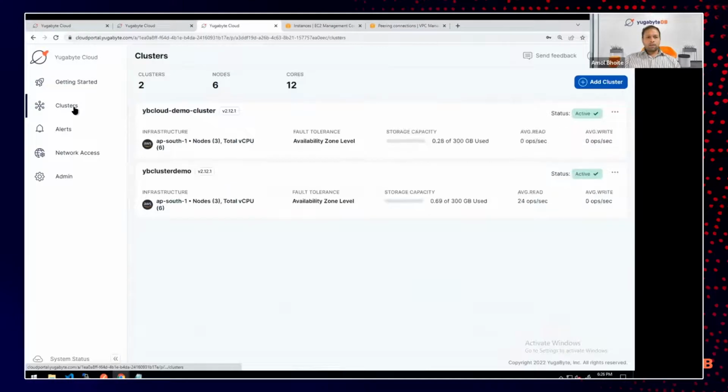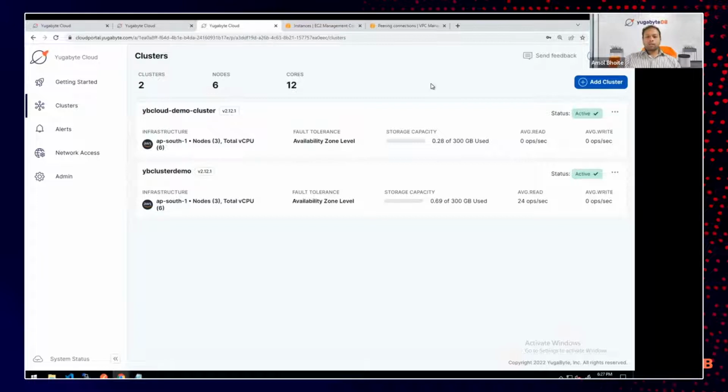The next tab is clusters. This is an important step for the user to decide what kind of cluster they want to deploy on the Yugabyte Cloud. If it is a staging or development environment, the user can create a simple 3-node cluster and use it. But for a production deployment, it is very important to first evaluate the database.